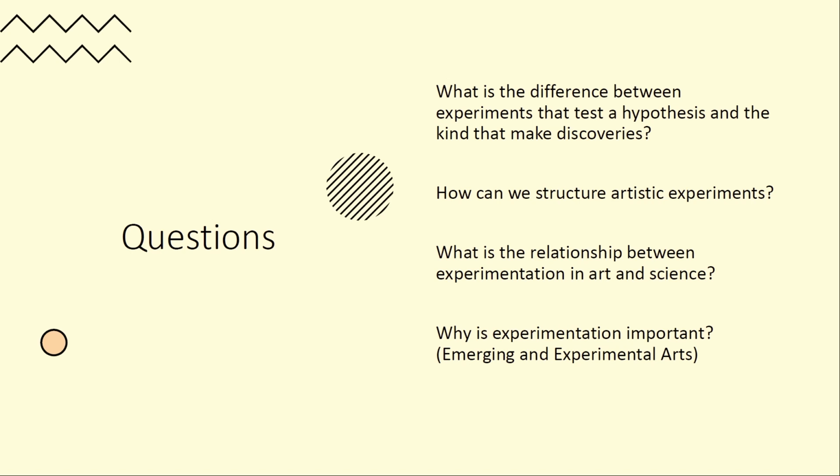So what is the relationship between experimentation in art and science? Well, I've already talked a little bit about this, but I think what I said previously about the personal dimension of experimentation in art is very important. There's also a distinction to make here between the way that we report the results of our experiments in both art and science. So in art, we report the results of our experiments by showing our work to other people, whether that's in an exhibition context or in class. That's our way of reporting our findings of our experimentation.